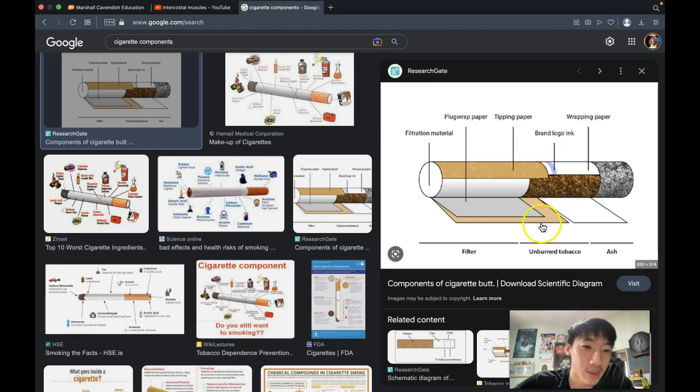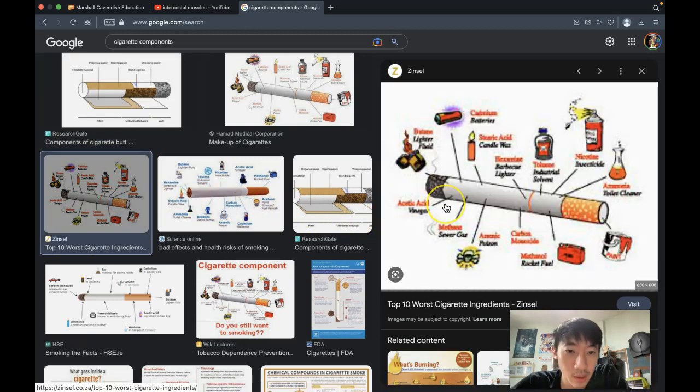Okay, so anyway, and then here is the tobacco section, right? So the tobacco is basically what I told you about the plant. When they harvest the plant, they dry it, it becomes tobacco. Of course, this tobacco is added on with more chemicals to add to the taste or make it hold together, because it's not gonna stick together by itself, right? It needs to have certain components. And lastly, the ash component is where they light it up with their cigarette lighter. So inside a cigarette, we have these various parts.